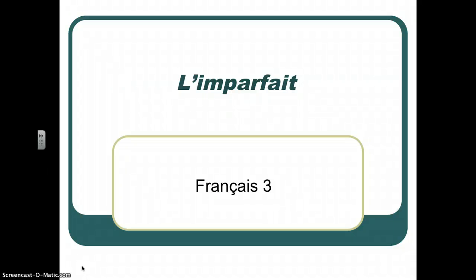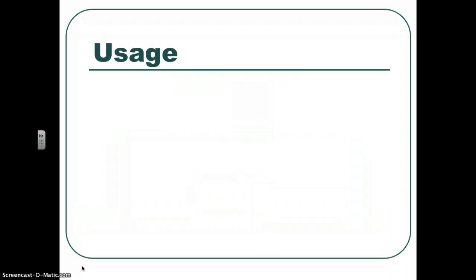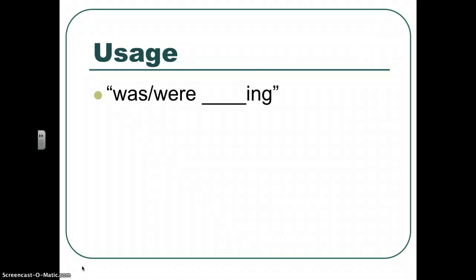Right now, our main focus is to figure out how we form the imparfait, and later we'll figure out in the next chapter what we actually use it for. Just to give you a really quick overview of when I'm going to use this tense, which is the imperfect in English, imparfait en français. I use it if I'm going to translate a verb as was or were plus ing. So I was running, he was listening, you were sleeping. Any of these is the imparfait.